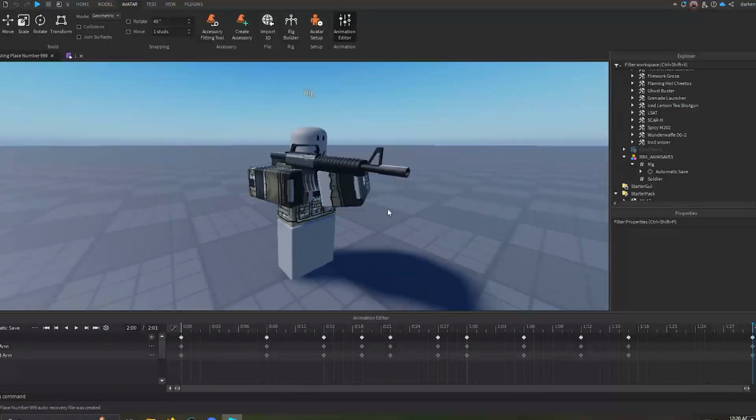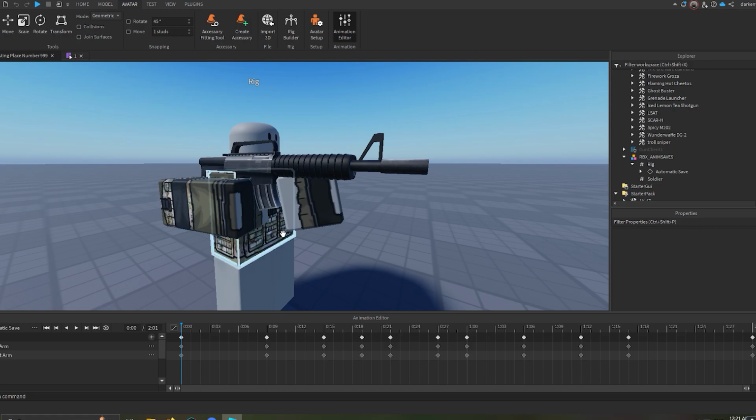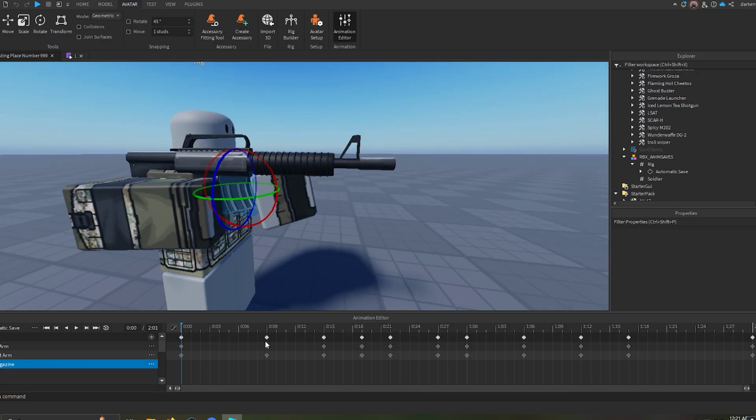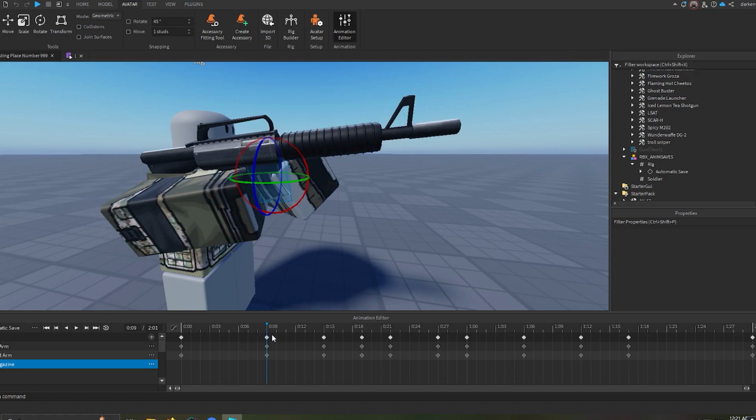Right, so once you're done with those, it's time to add in the clip. Just click on the plus, look for the magazine, which is right here. So you want to see that it follows. You can move it just a little bit so that it gets the node.